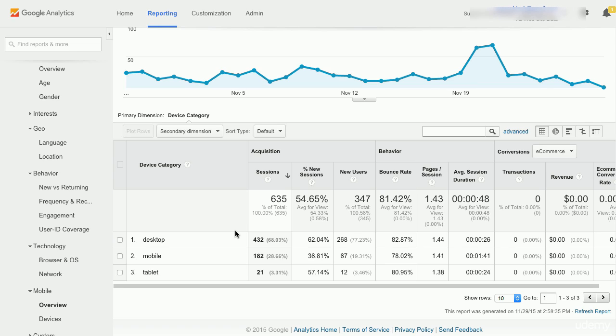Now, in my case, about 68% of the visitors are using a desktop, and about 28% are using mobile. This means, although mobile is very important, it still happens to be that the majority of our viewers are on their computer. So the first thing we always want to do is make sure our site and content look amazing on a desktop. And mobile is important, but secondary.